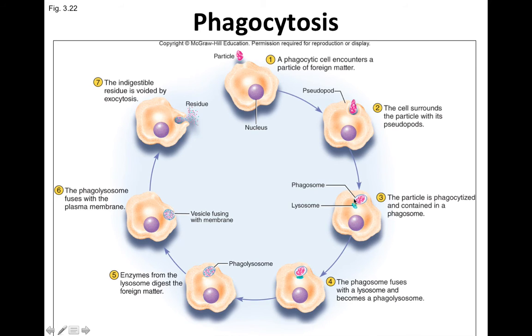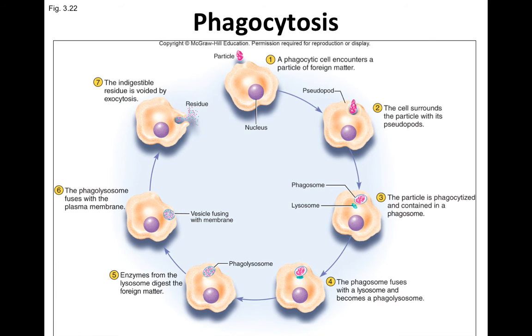Now, this little package by which this particle is engulfed retains the same chemistry of the plasma membrane, and so it's able to interact with other membranous organelles within the cell. Initially, it's called a phagosome, because this is just associated with phagocytosis. And as it begins to move through the cell, in many cases, it will fuse with a lysosome. Now, a lysosome is a membranous cellular organelle that has enzymes within it that have the ability to digest. And so as the two fuse, they form one unit, a phagolysosome, in which this particle begins to interact with the enzymes from the lysosome, thus breaking it down.